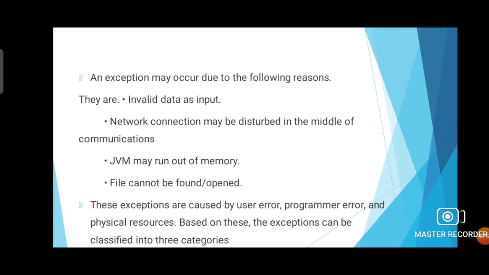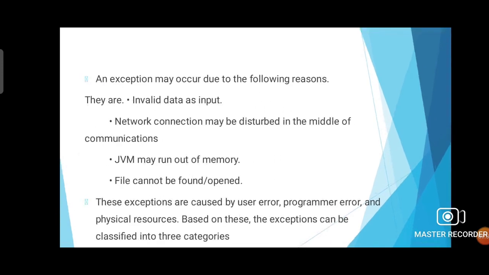An exception may occur due to the following reasons. First one is, if we give invalid data as input, this leads to exceptions. Or if we are doing communication in online applications, if the network connection is disturbed, this will lead to an exception. Or if our Java application runs out of memory, memory overflow causes an exception. Then, file cannot be found or opened. When we try to open a file from our program, if the file is not available or cannot be opened, this leads to an exception. So the exceptions are caused by user error, programmer error and physical resources.